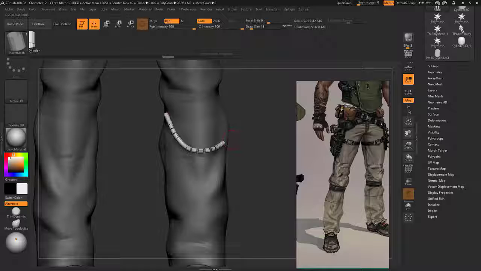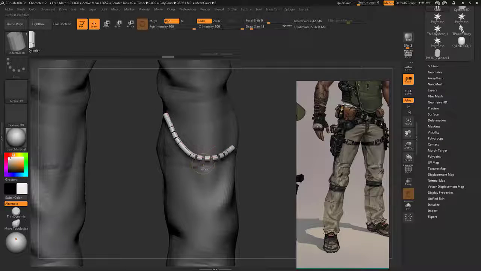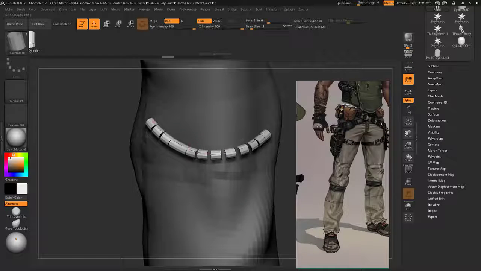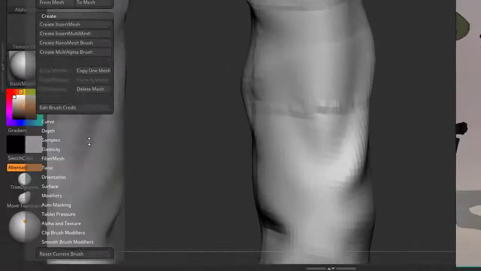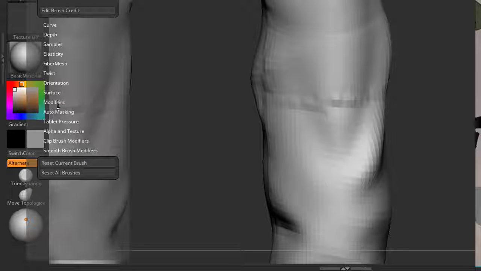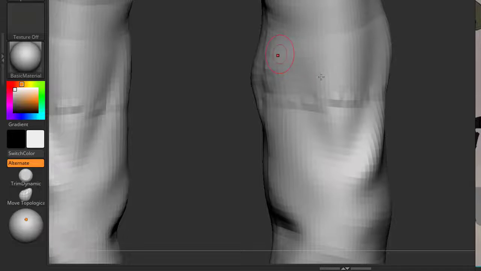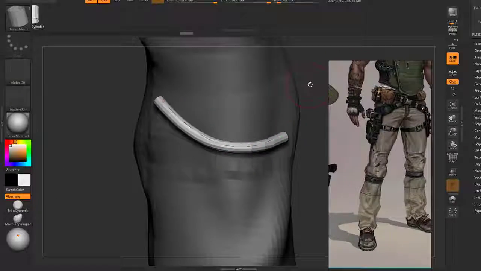Now if I drag, you can see it's repeating that cylinder. And now I want a single mesh. Now it's giving me a bunch of cylinders. So the thing I'm going to do to weld those, let's go to brush and go to modifiers here and click on this weld point and stretch. So these two things are going to merge, weld those. Now you can see it's a single pipe.